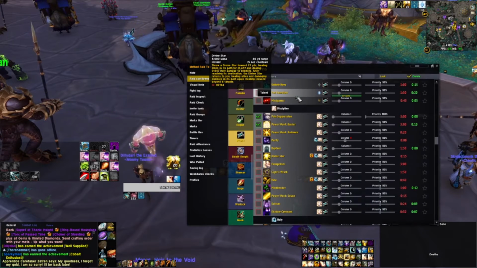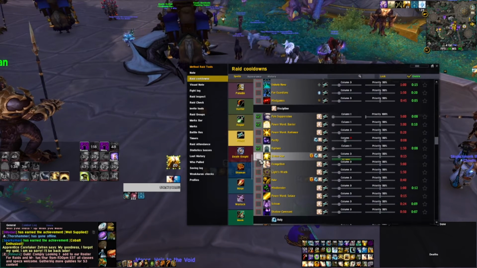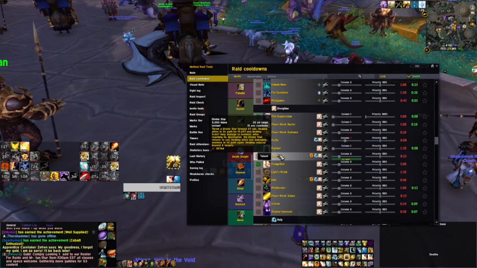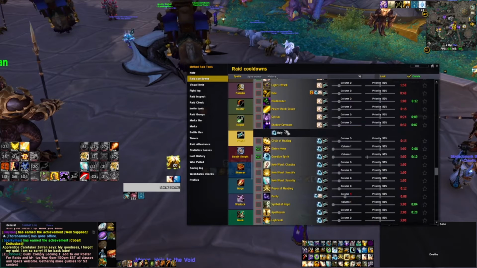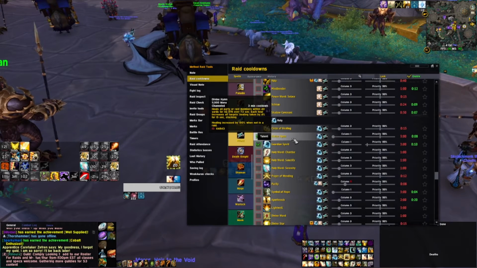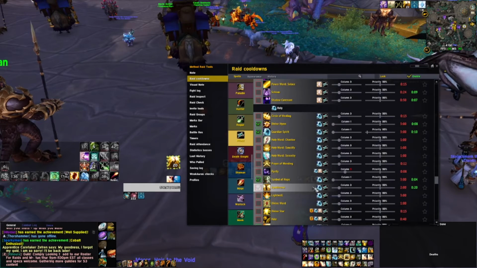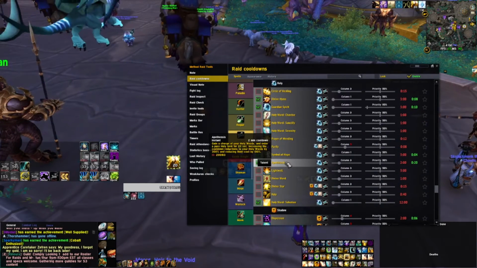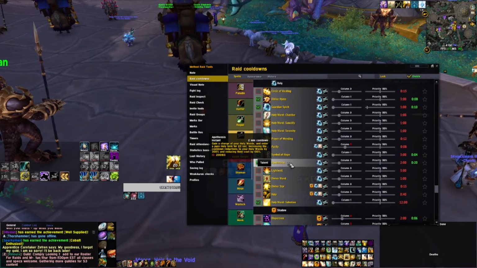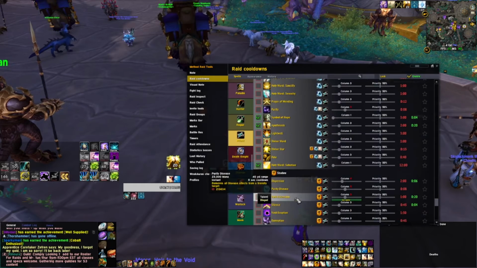For Priest, we want the big raid cooldowns again. So we got Pain Suppression, Barrier. I do want to track Rapture and Evangelism to know when my co-healers are using their stuff. And then for Holy, I care about Divine Hymn, GS, Symbol of Hope, Apotheosis. Nobody's ever going to be using that in raid unless we get another Sun King Salvation fight, but I'll put it there anyways, and then Salve.